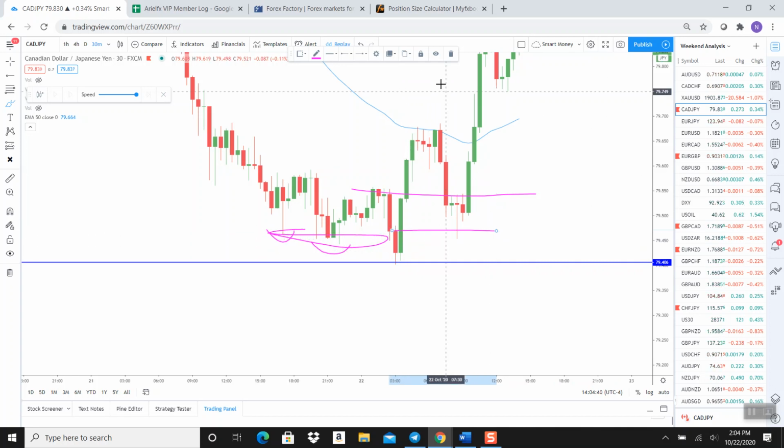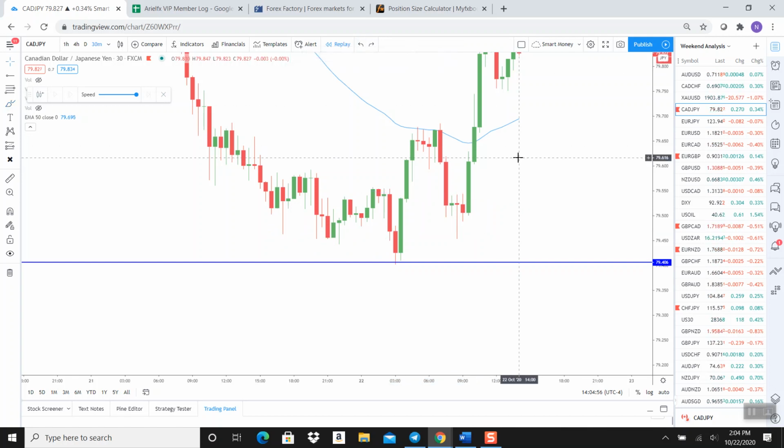All right, so these are exactly the proper confluences that you need for each and every trade. If you have those, you have the highest probability chance of winning because you are trading alongside the banks and institutions. All right, so let's just mark up our risk to reward here.